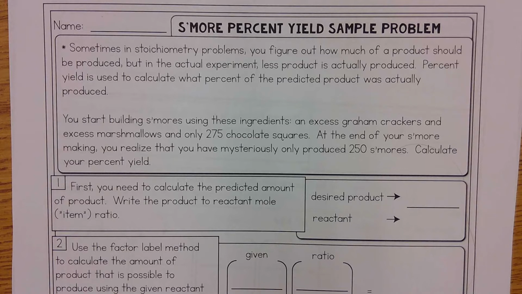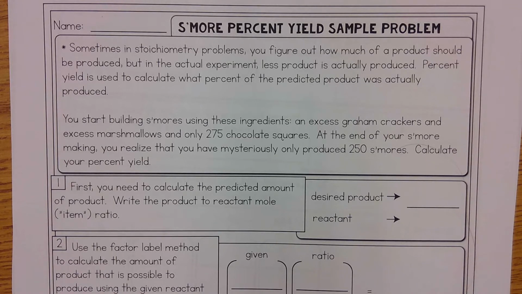So what the percent yield will tell us, whether we're cooking or as a scientist or whatever, is how good our system is, right? If you can get a high percent yield, you can save some money. If you get a low percent yield, a lot of that goes to waste. Then you don't have enough product to sell, and so you won't make as much money. That loss can be really damaging, so you want your percent yield to be high. That shows how efficient your system is.